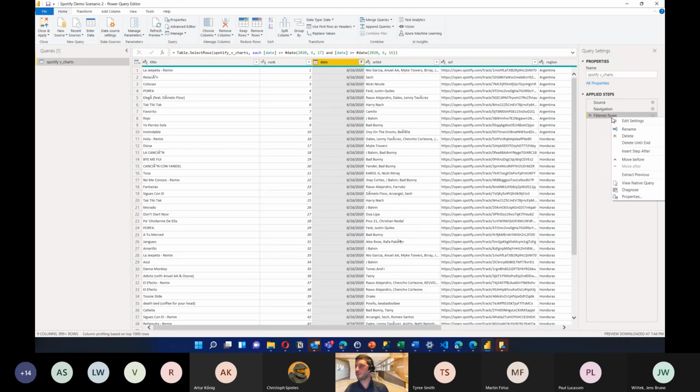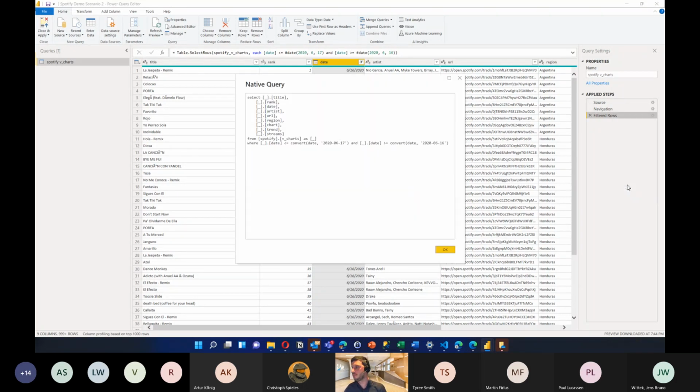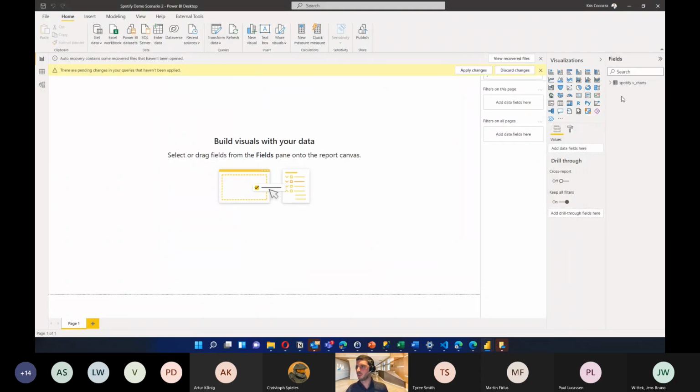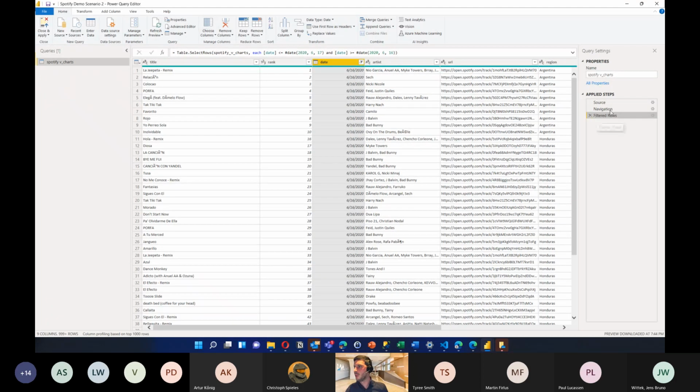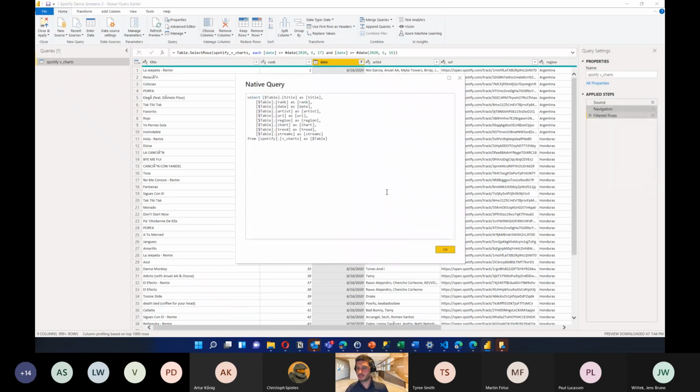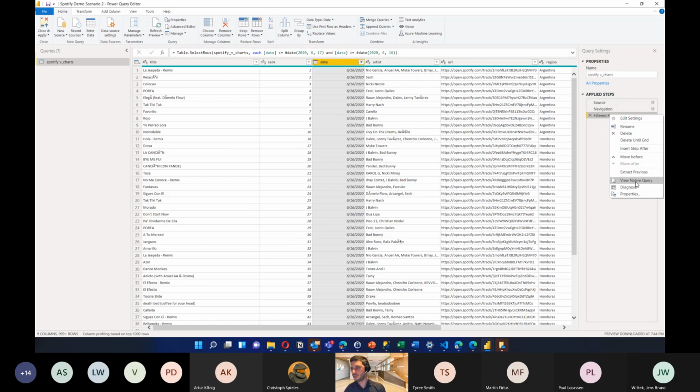As you can see, it's finished doing its work, and I can check the step, and I do have a query fold going on here. So it is taking this query exactly as it is now and going back to the source system and running that against the source system. It is still, if we look one step before, running this query too. It's running this query, and it is also running this query. It's running two queries now against the source system. So just be aware, just because I've got query folding going in the background, it doesn't mean to say that I'm not actually running those queries.